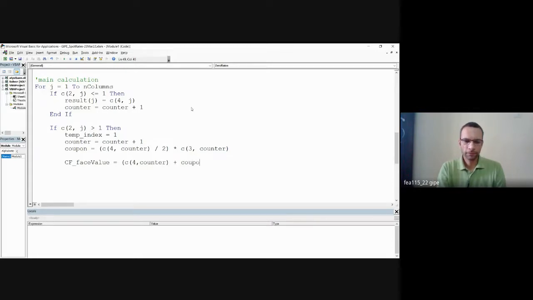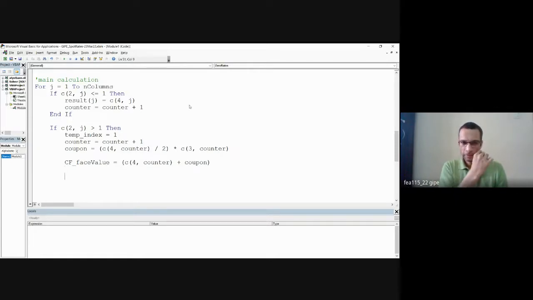This becomes my final cash flow, so maybe I can call it CF face value. That's my final coupon plus the face value. So the 102.5 is something we can handle via CF underscore face value. We have 2.5, 2.5, and 102.5. That 102.5 can be handled here. Okay.